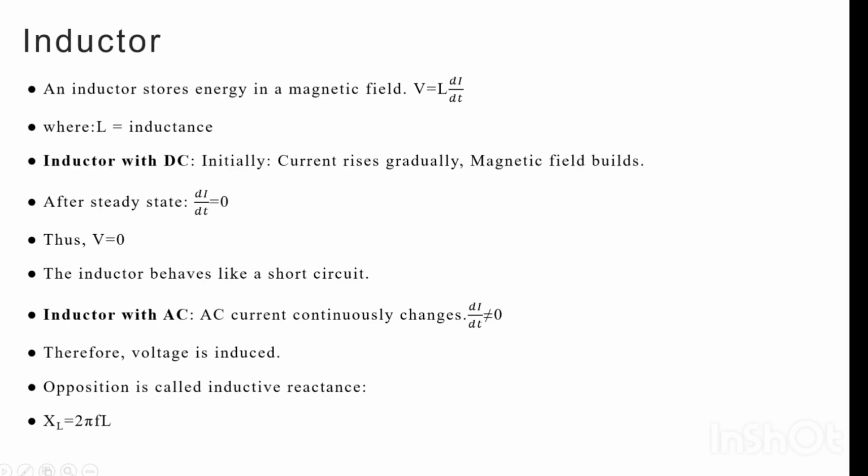Next, dealing with the inductor, we know that an inductor stores energy in the form of a magnetic field. I can define its equation as V equal to L into di divided by dt. If I'm dealing with direct current, which is DC, di divided by dt will be equal to 0, so the voltage value will be equal to 0, and in that case the inductor acts as a short circuit. But if I'm dealing with the AC source, the di divided by dt value will not be equal to 0, so I can say the inductive reactance XL will be equal to 2 pi f L.